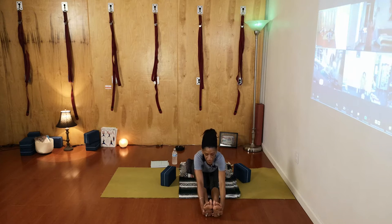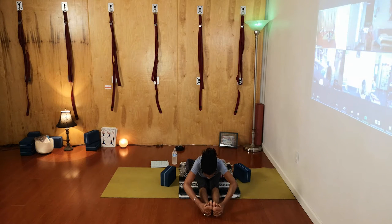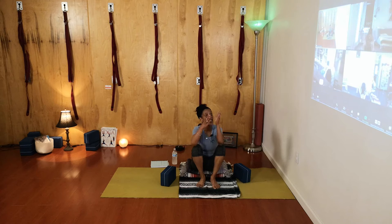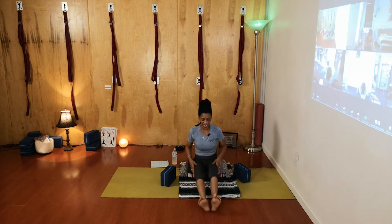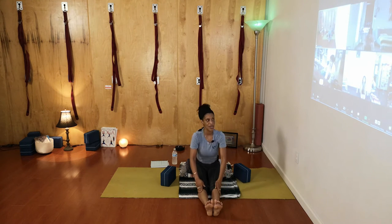Come forward, grab your feet. Inhale, look out towards your toes, and exhale, fold. Widen the elbows out. See if you can create some space here around the spine so the elbows can move out and up. And as you do this, guys, move your back rib cage apart. So spread your back rib cage. Spread your front rib cage. So the way that you get more spread here is to really work your legs. Bring your leg bones down. And then inhale, stretch up, and exhale, release.